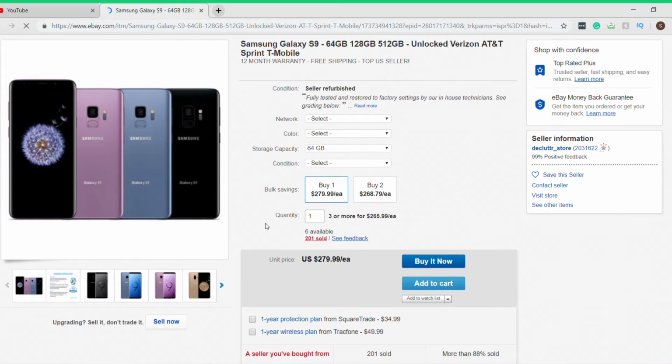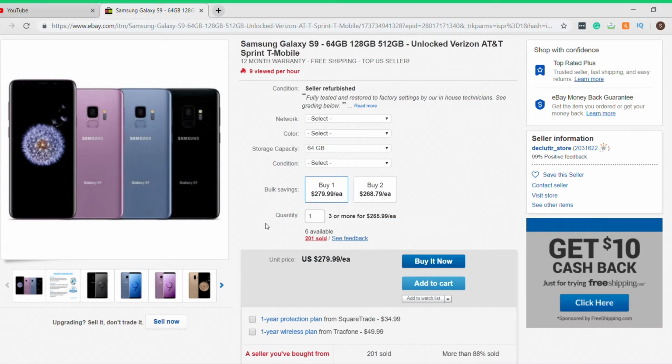That processor is a beast, and I've seen several people discuss this, that the processor holds up today, which is nice. Usually Samsung phones lag after a year or two that they're out. This one has stayed consistent, and it's still speedy, and it also has the One UI software update, which boosted performance and battery life even more, which is making this an even better value today.